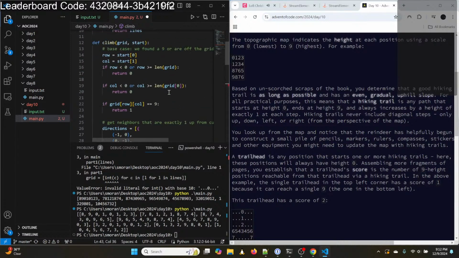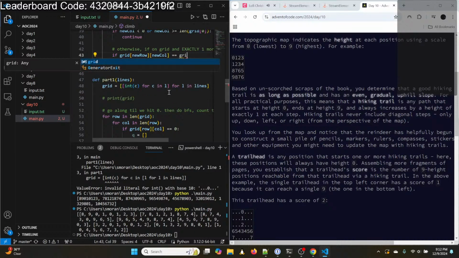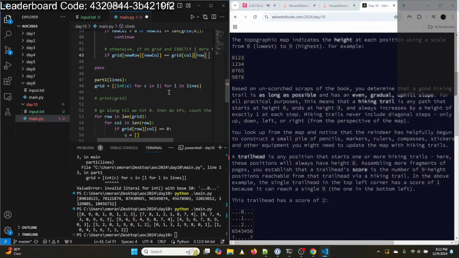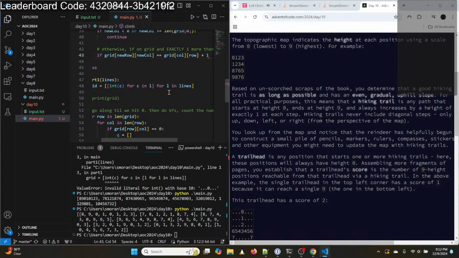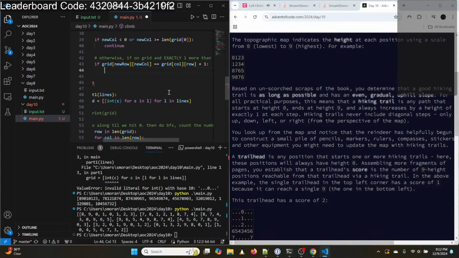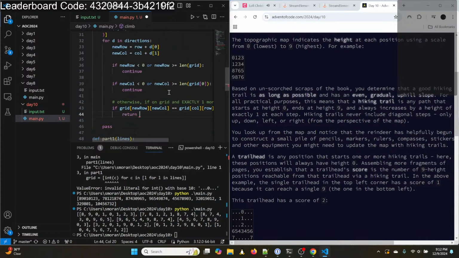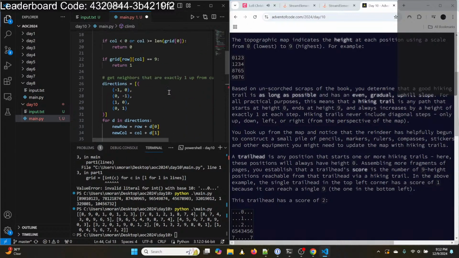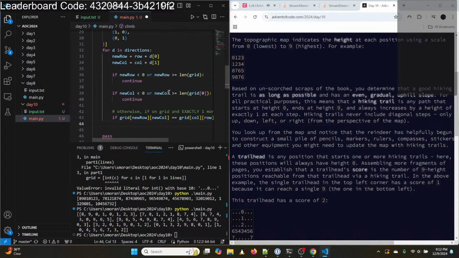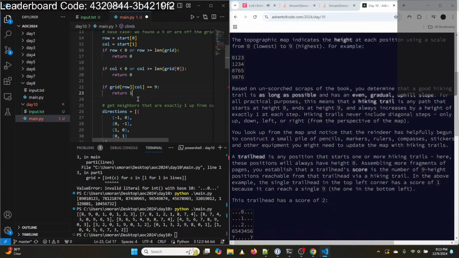If grid[new row][new column] is exactly grid[row][column] plus 1, we can return... so we don't actually want to return there.